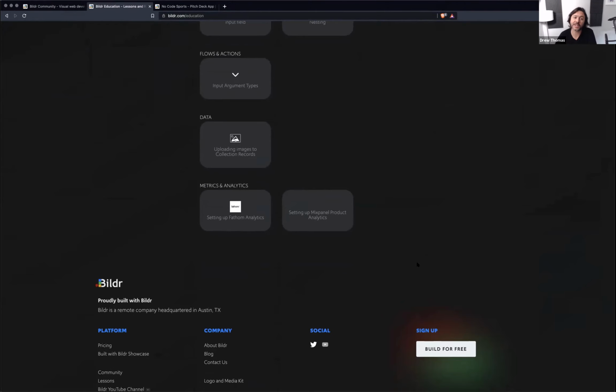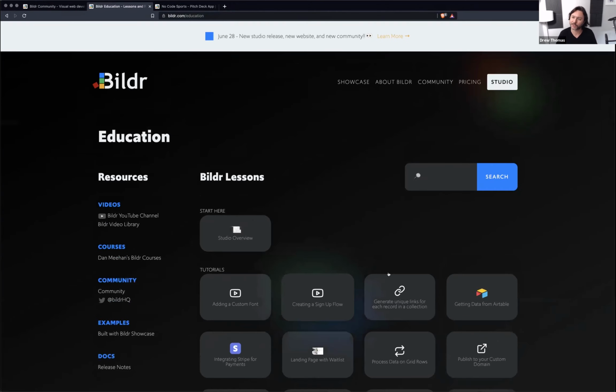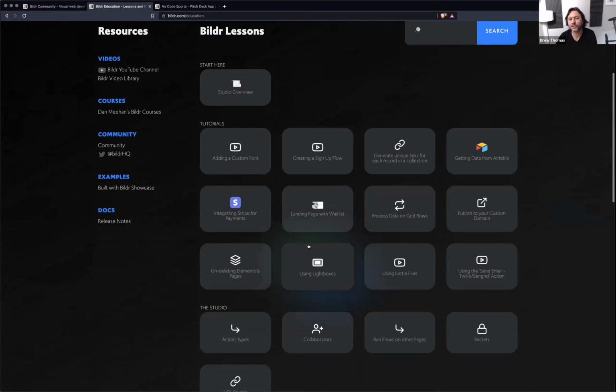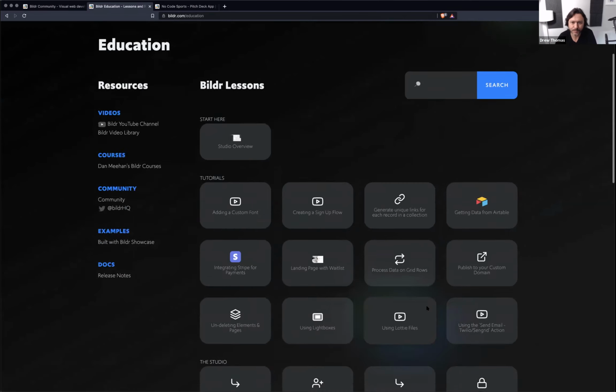I think I mentioned this too, this is sounding familiar as I'm saying it, but the cool thing about this is that these lessons are in a database in the studio. But because the studio and the website are in the same project, I'm just pulling these directly from that same database. It was really cool to be able to merge the app and the website this way. And so as we add lessons to the studio, whether they're for specific patterns or specific elements, they'll show up and be searchable in here too on the site.